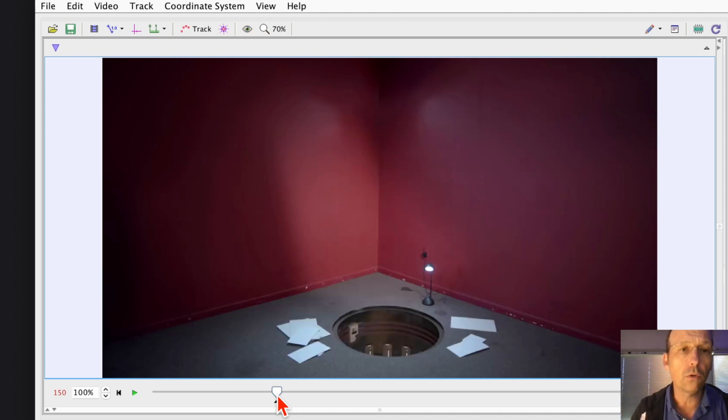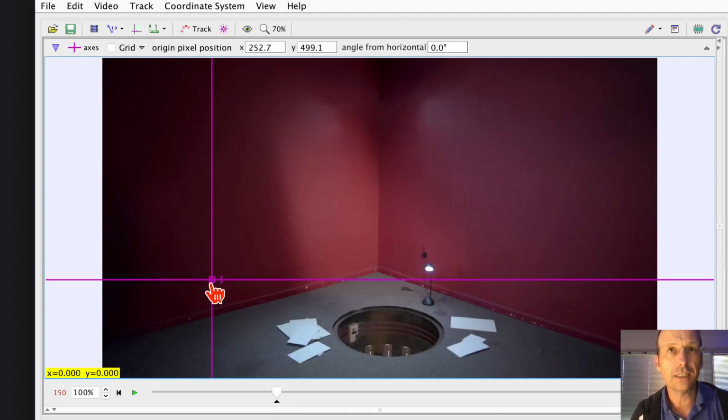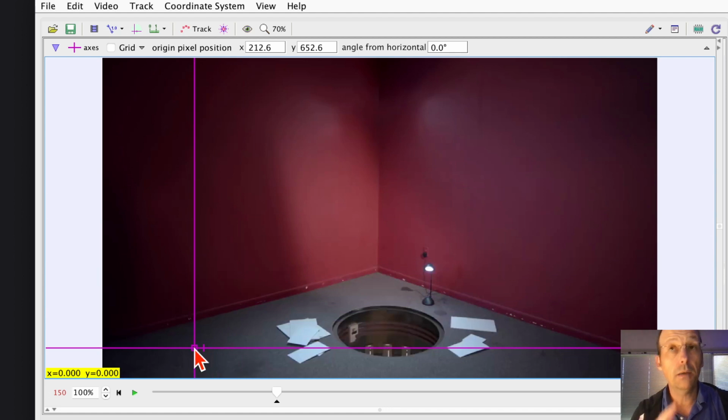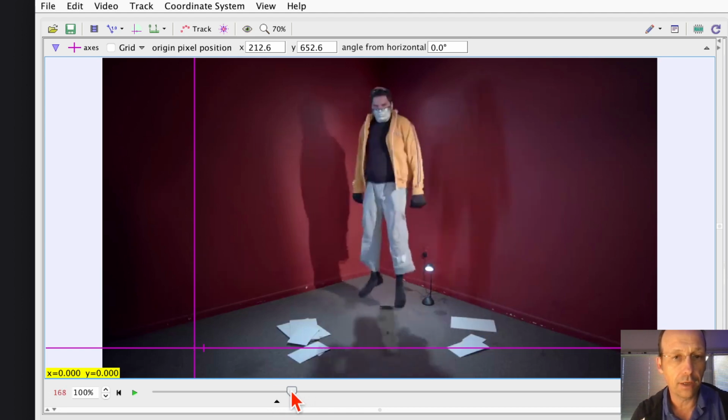The first thing I want to do in here is to put my coordinate axis. So this is the XY axis. You can put it wherever you want. It doesn't really matter, but I like to see it anyway. The next thing I need to do is say, well, how big is stuff in this frame? And I don't know, so I'm going to guess. So let's scoot forward in time to right here, while Captain Disillusion's in the air. And if he's a normal human, like most humans are, then I can guess his height.